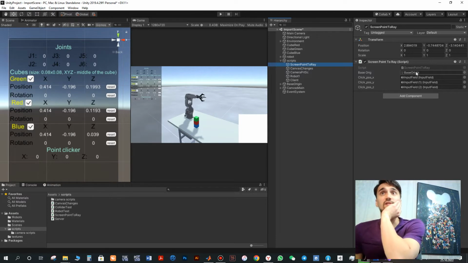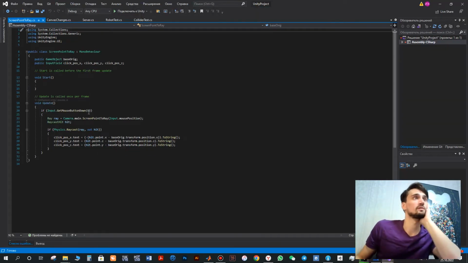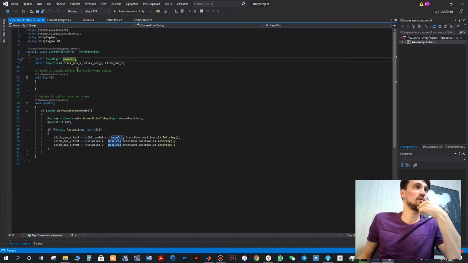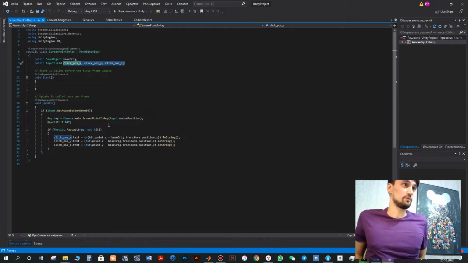Here we're interested in base origin and these positions. So what does this script do? In ScreenPointToArray, here we have the game object base origin. We display the position of our clicker.